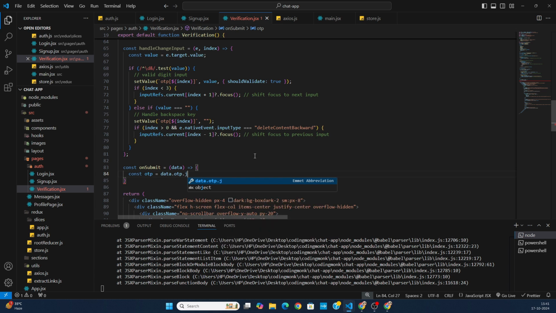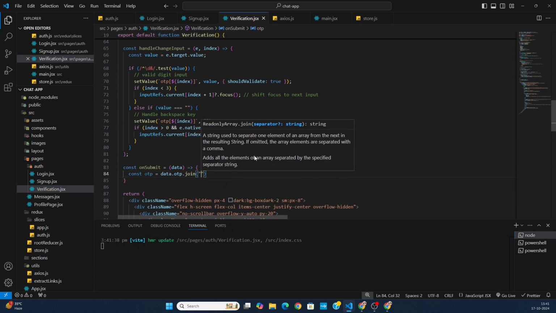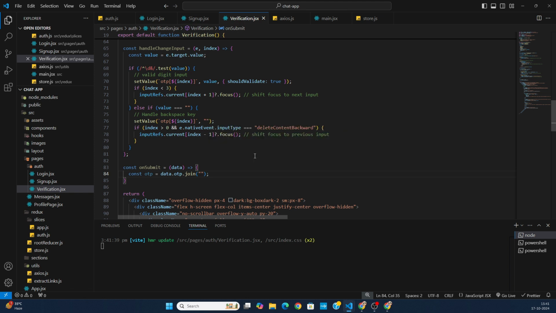Since otp is an array, we are going to call the join method on it, and I want to join all the strings without any space or any comma or anything like that. Just combine them all. So what this line is going to do is combine the four digits into one string. So this is what we are doing on this line.